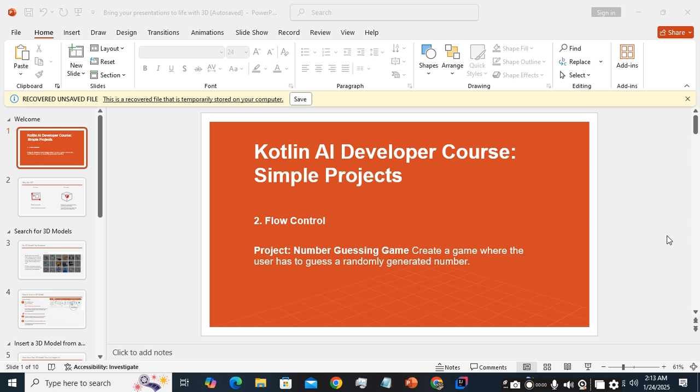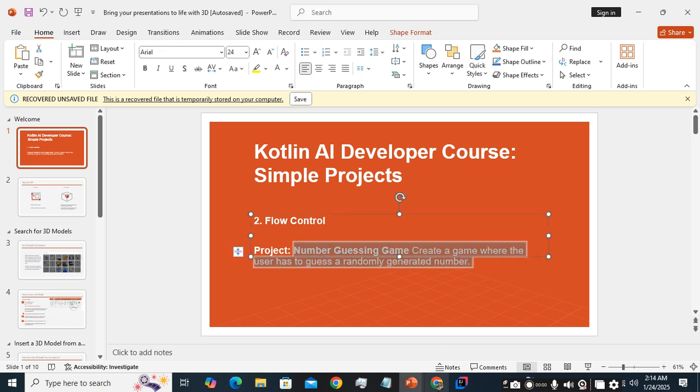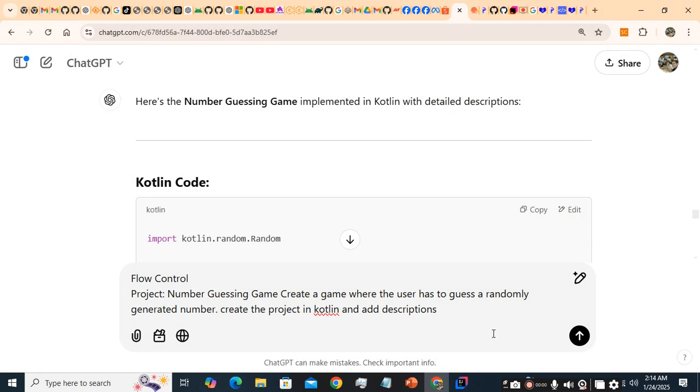Now, to illustrate and have a feel of all of these concepts regarding flow control, let me devise another project. It's a number guessing game wherein we create a game, the user has to input or guess a randomly generated number of the system. So let's build the application. Now all we need to do is to copy this and then paste it to ChatGPT.